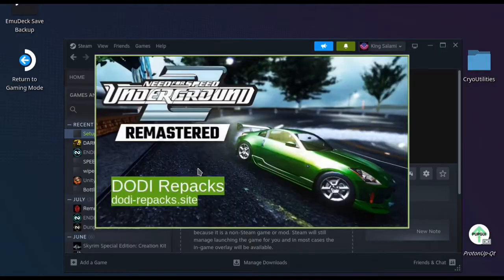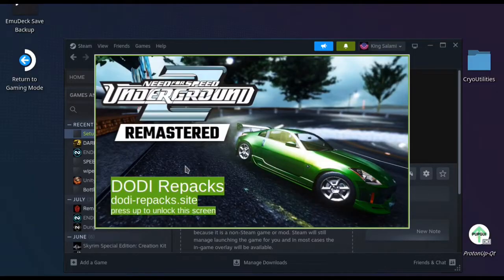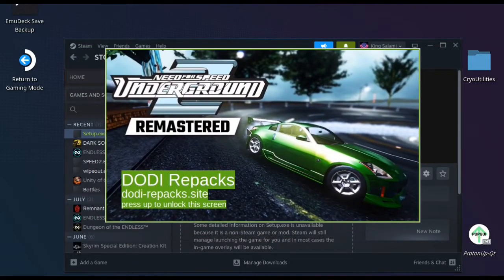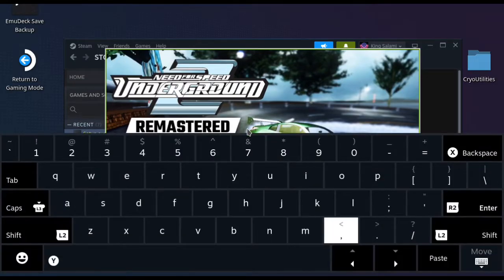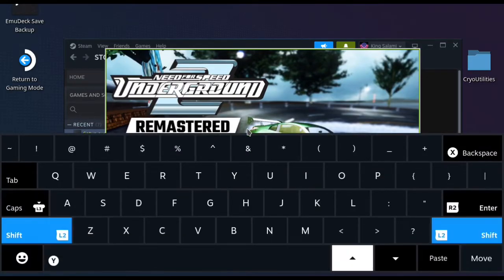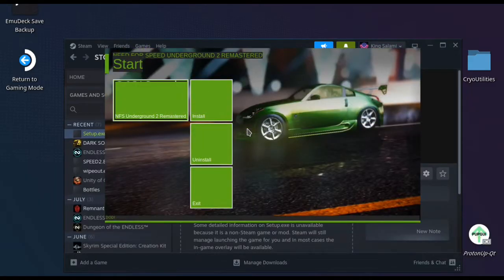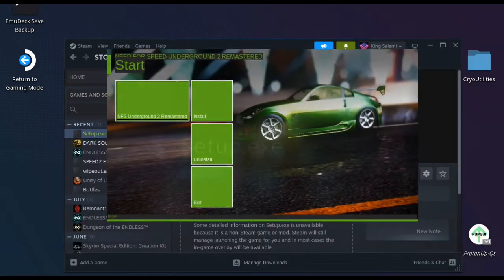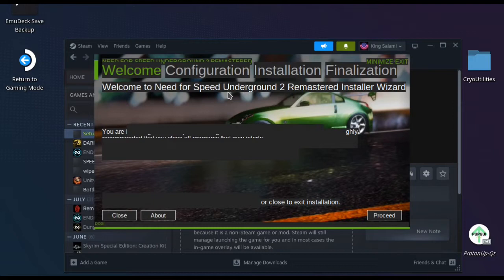It looks a little bit broken when you do it this way, but it works, I promise. Now you're going to get this screen. What you want to do is to move it around just to make sure you're locked onto it. Now your mouse isn't going to work when you click onto it, so you have to hold the Steam key and then use your right trackpad to move the mouse.